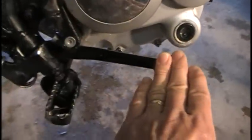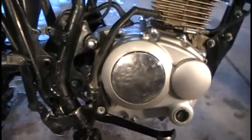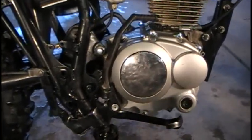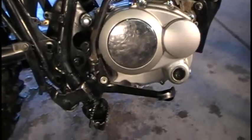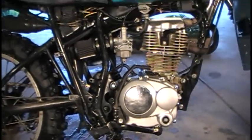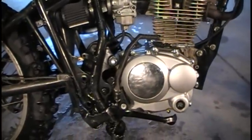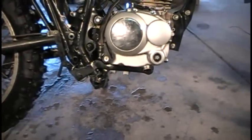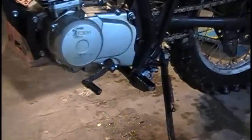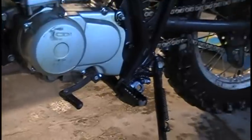I also had to readjust the brake and get it back in line, which is now exactly where it should be. I picked up the gear shift lever a little bit and readjusted it to the right position too. Now it definitely feels much better — as you travel down the trail you don't feel like you're standing up on the bike and you can make corners without hitting the ground, so I've got much better clearance.